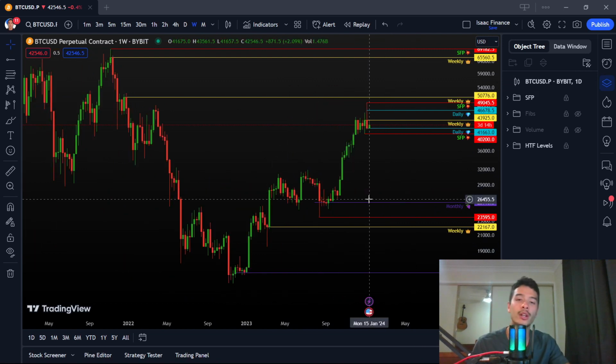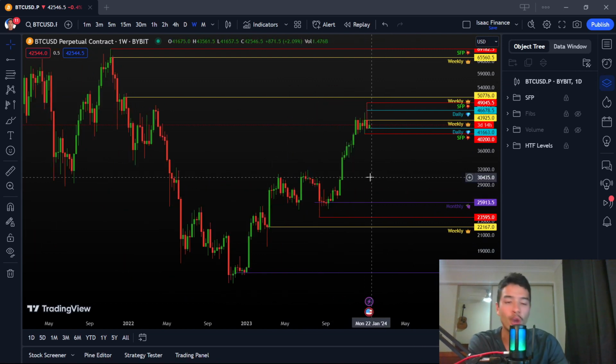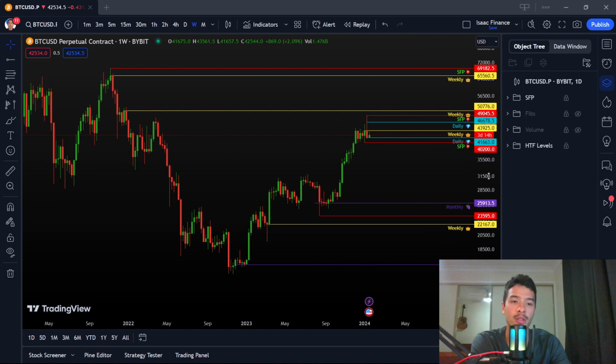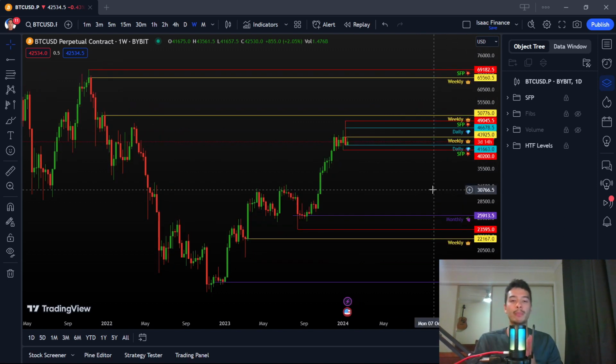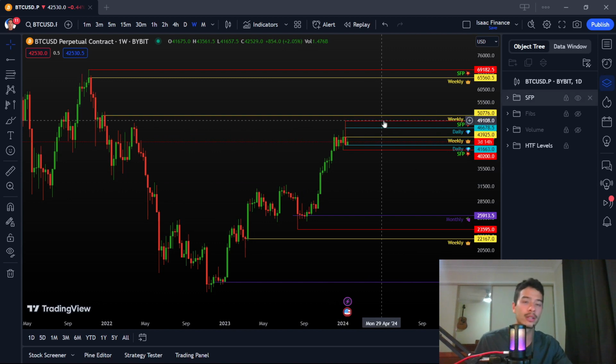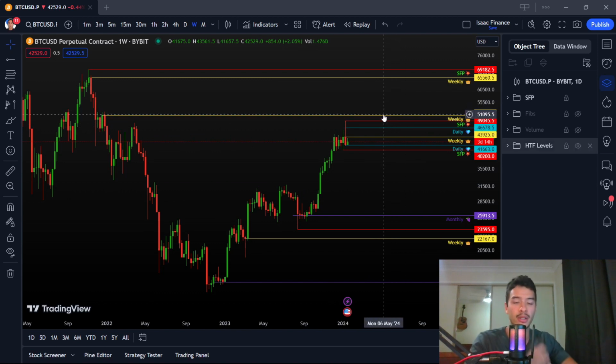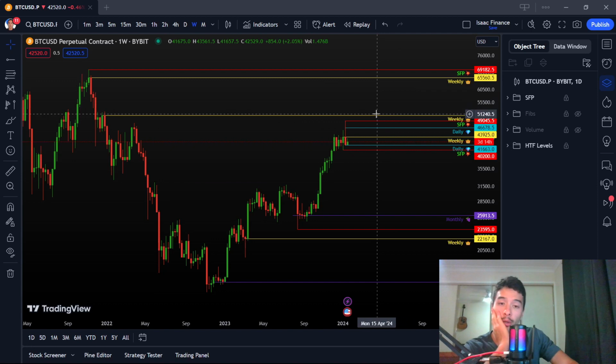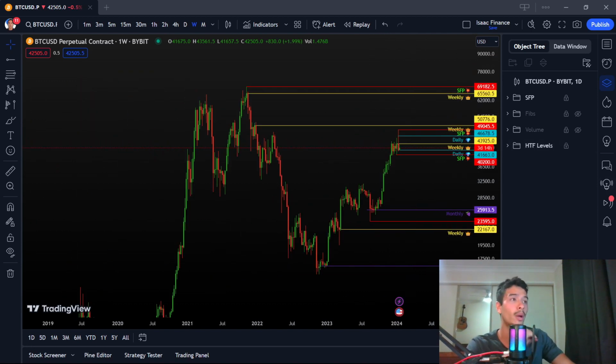So where are we sitting? We're sitting at a neutral stance, guys. So hopefully you already have your spot bags in, because if you don't, that's unfortunate. Now, anything could happen right now. We're at 60%, so it's really hard to know what's going to happen. But if we see a push up to extremely greedy and we're taking out this high and we see a rejection wick, well, I'm probably going to be taking a short at this region if that happens. But if we don't see that sort of stuff, I'm not going to be doing it. Vice versa, this level and this level. All right, so that is what we're going to be looking at.